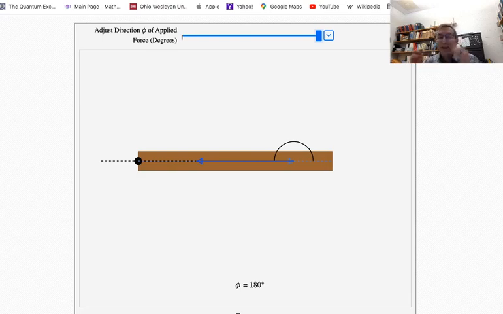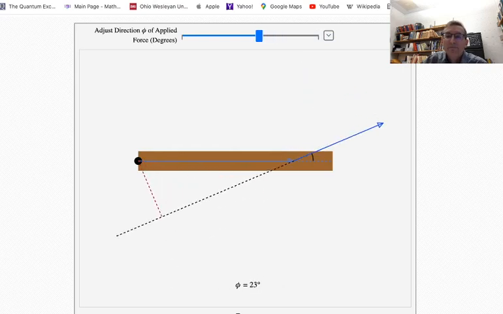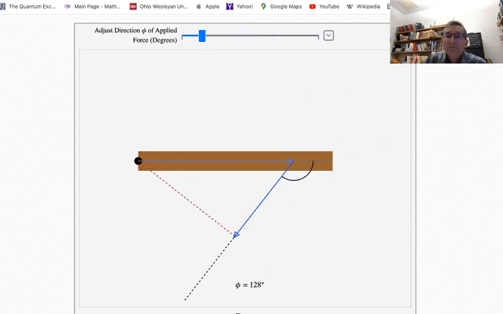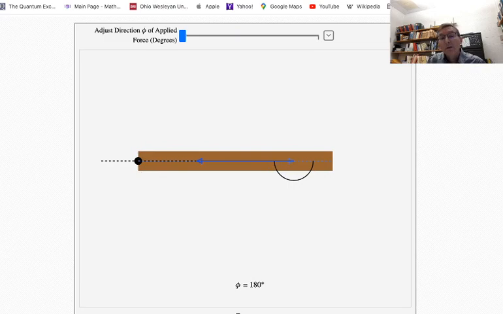Okay? I want you to play along with me here, and I want you to say most positive, 0, and most negative as I swing it around, and then we're going to say it together. Say it to yourself. Okay? All right. Right now we have 0 torque. Did you say that? Because there's no moment arm. When the line of action passes through the axis, no moment arm, no tendency to rotate. You can't get that rod to rotate by pushing or pulling on it like that.